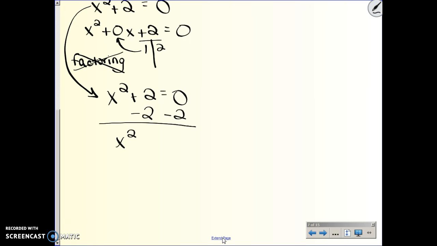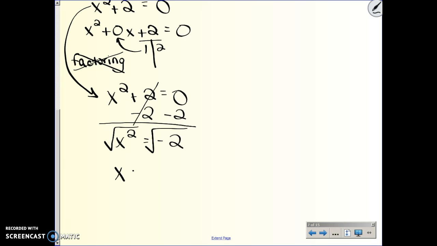When you can't factor, see if you can get it solved by square roots. That means that there's no x term, though. If I, for instance, had x squared plus 5x in the middle, plus 2, then no, I can't do this option. I'd have to skip and go to either complete the square or quadratic formula. All right, in my case, though, I can try this. How do I get rid of squaring? Well, I take the square root. Remember, I kind of talked about that in the other example.